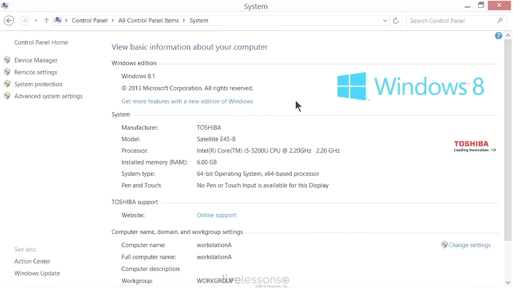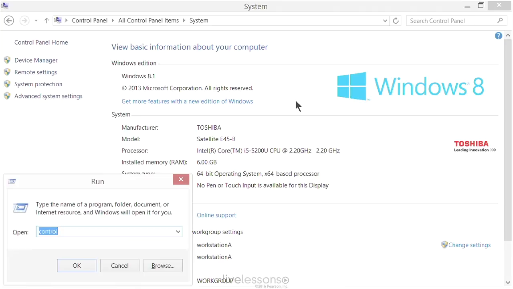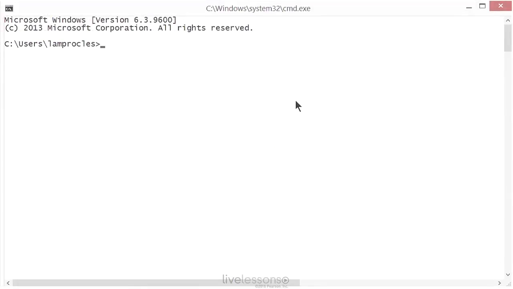You can also go into the command prompt and find out the programmatic version that we're running. To open the command prompt, we can go to the Run prompt and type CMD, press Enter. And from there, you see the version. You can also type VER and press Enter, and that'll show the version from wherever you are in the command prompt.